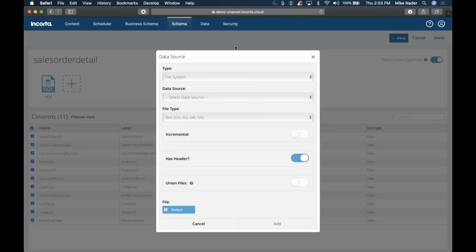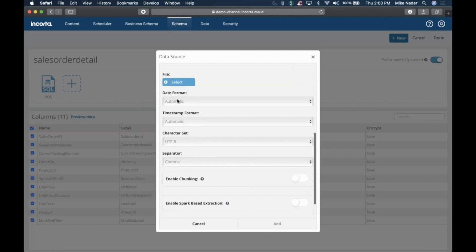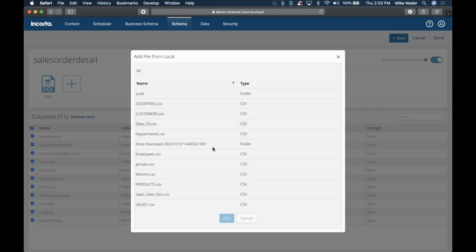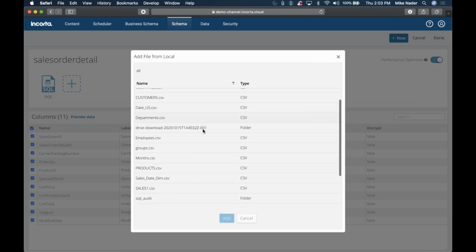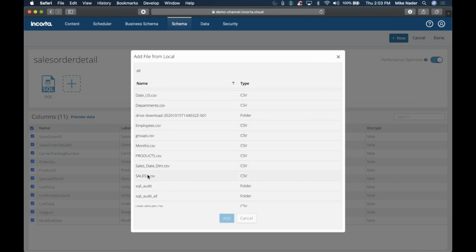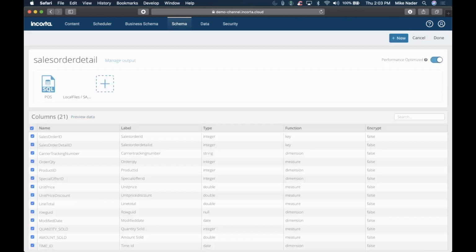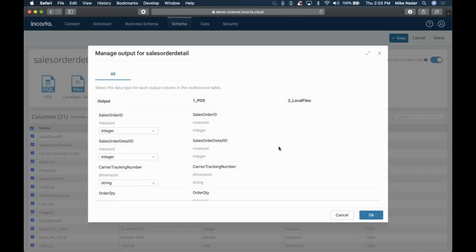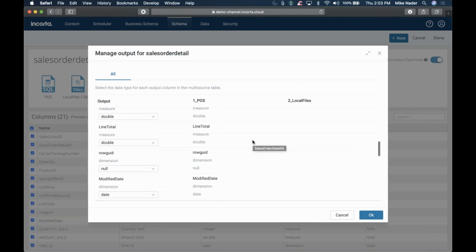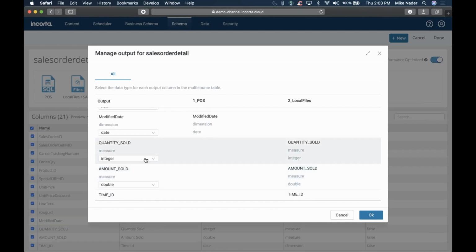I can actually create tables and say, you know something, I want to create that as a combination of that, and I'm just going to use this one right here, a CSV like this. And then I can come through and manage the output and say, okay, are these the same thing? Are they not the same thing? Well, they're not the same thing, or this doesn't exist. How do I want to handle it?